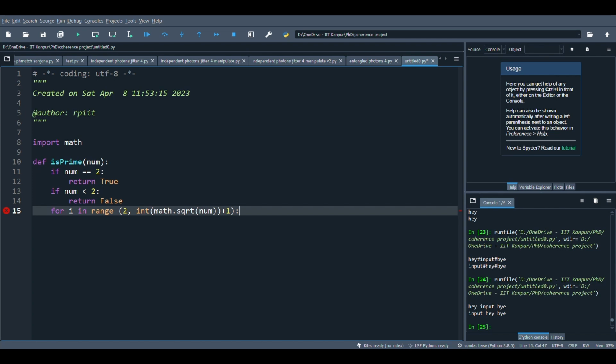So that it stops at the integer value of the square root of that number.